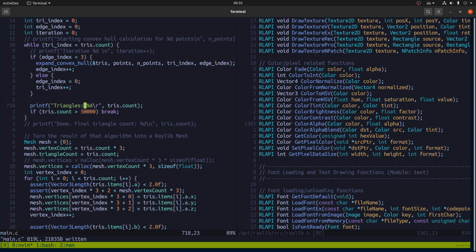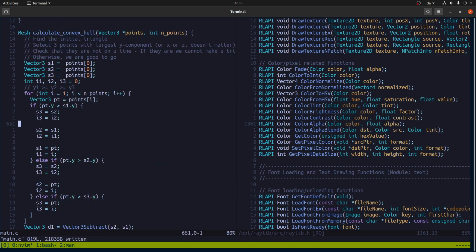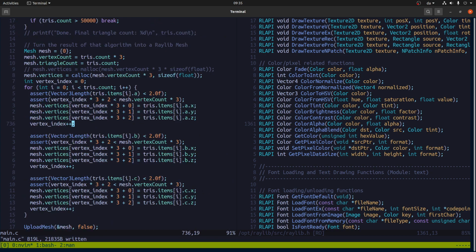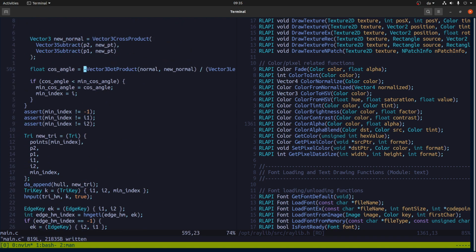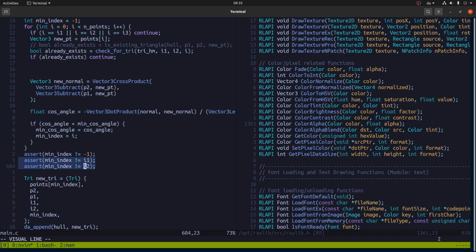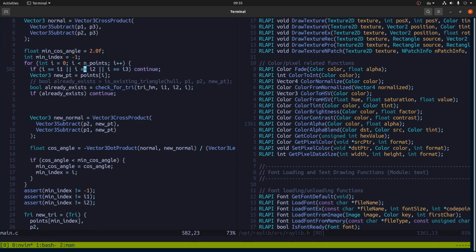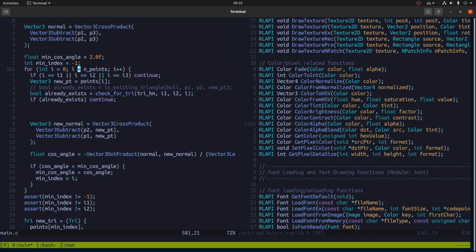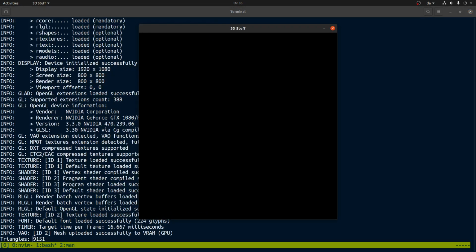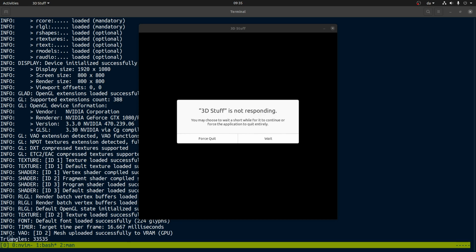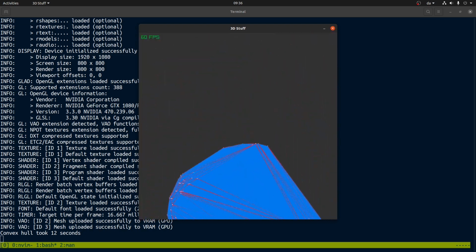Alright, I think I found a bug, which was that sometimes we would make, where was it? It was in here. Sometimes we would make a very flat triangle, so now I'm checking that the candidate point is not in the triangle already. And if we now run it, there's still a bug, but you can see it's creating a lot of triangles, probably way too many, and I think I have an idea why. But now it's at least looking approximately correct.